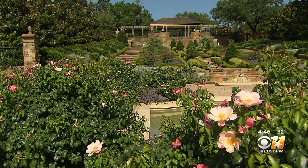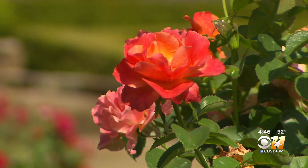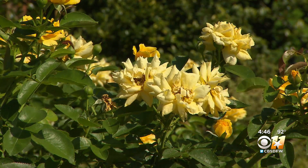It only took two years for it to devastate one of the greatest rose collections in North Texas. We had about 2,500 roses back then, and it started to make an impact, because not only did the roses have this strange growth on them, but the roses started to decline in flowering and had to be removed. They would start to die. The 80-year-old rose garden in Fort Worth was wiped out by rose rosette.